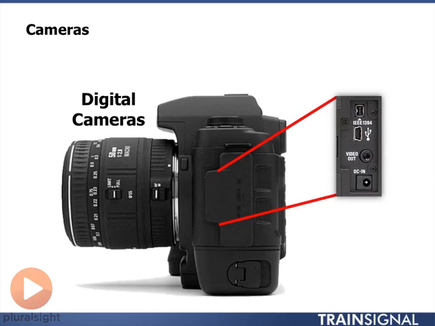Other types of cameras that we have are digital cameras, whether it be a digital still camera or a digital video camera. And very often, by the way, these digital cameras are not just good for taking digital pictures or digital video that you then can transfer over to your computer. You can actually hook many digital cameras and video cameras up to your computer to be used like a webcam.